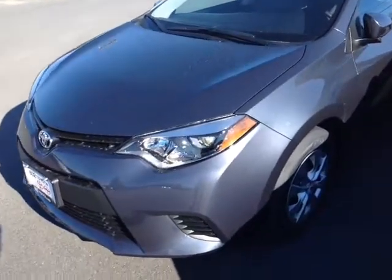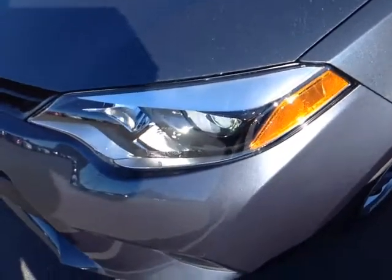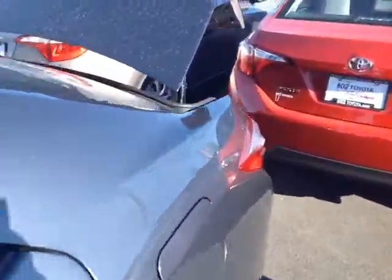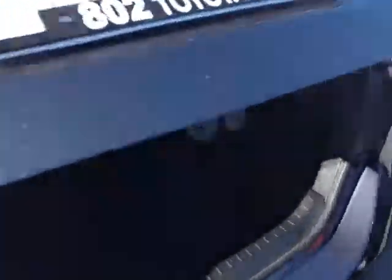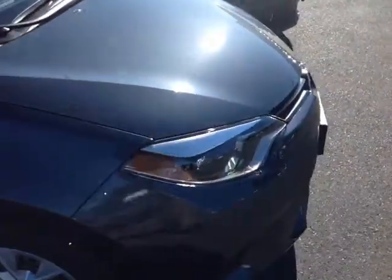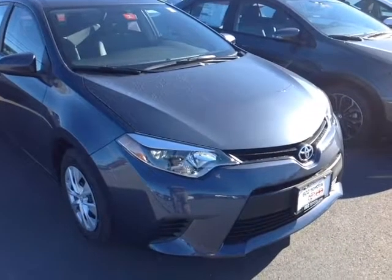And here it is Vicki, brand new 2015 Corolla. This is a slate metallic color, you've got your daytime running lights, halogen headlamps, 15-inch wheels with wheel covers, and fold-away side view mirrors. This is the base model L. Come around to the back — plenty of cargo space in the trunk, 60-40 split rear seats. The Corolla is powered by a very responsive and economical 1.8-liter 4-cylinder engine, matched up to a 6-speed manual transmission for excellent response and control.